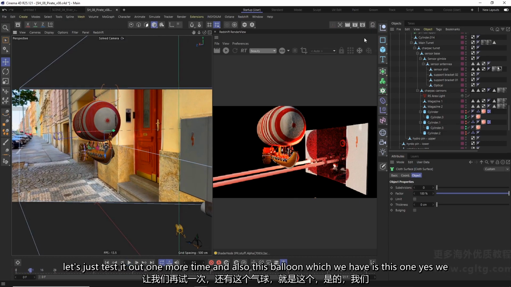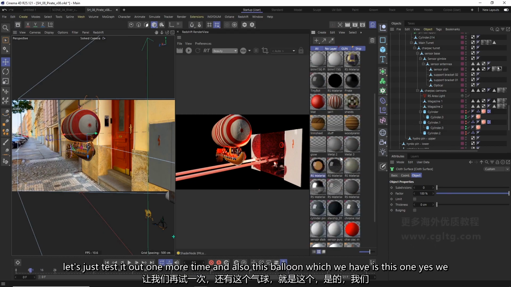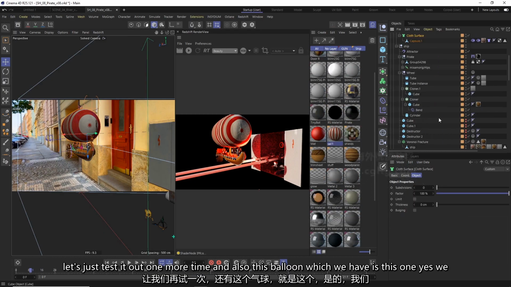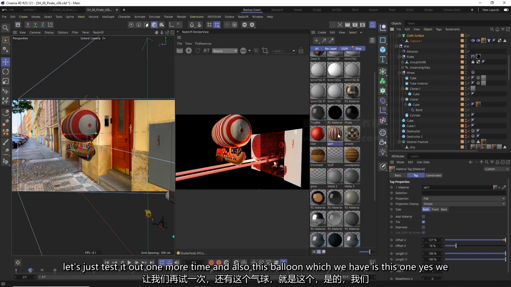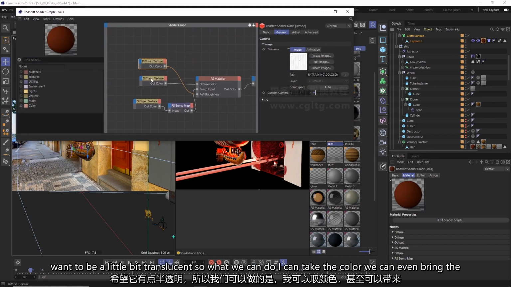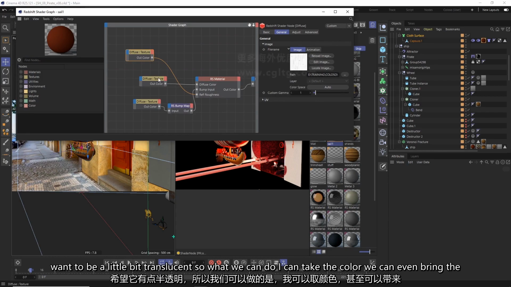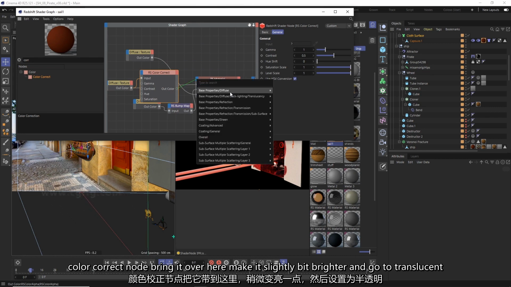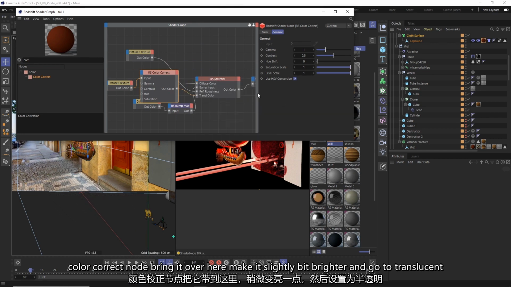And also this balloon, which we have, is it this one? Yes. We want to build with translucence. So what we can do, we can take the color, bring the color correct node over here, make it slightly brighter, and go to translucence color.